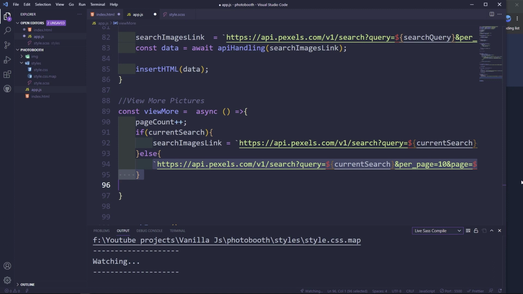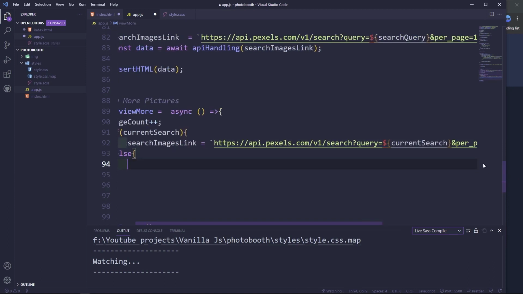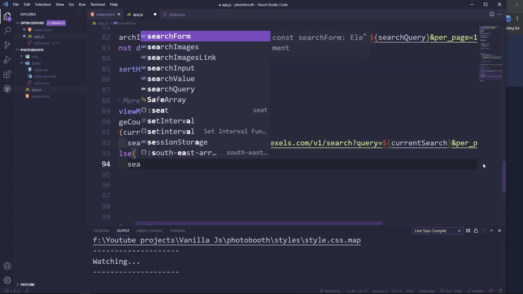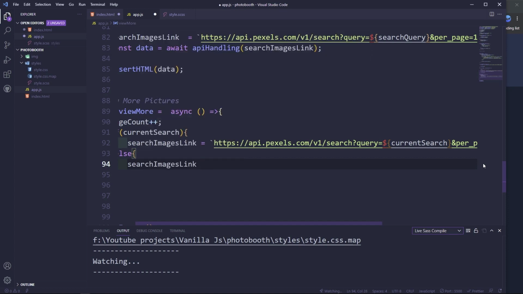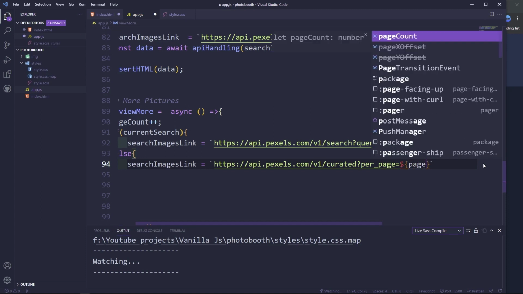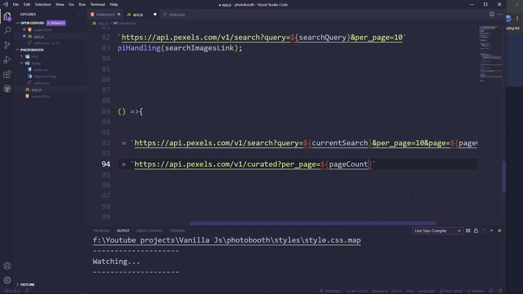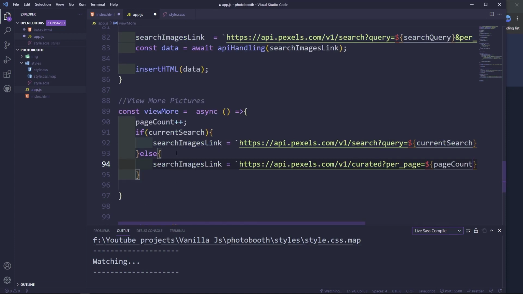Okay, so else I'm setting it to this link, search images link, and then I'll set it to this one. Okay, so but per page I'm going to set the page number, which is the page count. Okay, so the page count, we do this, and then we do page count. Okay, so now we have a page count. So the page count is incrementing by 1 every time that we click the view more button.